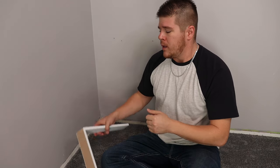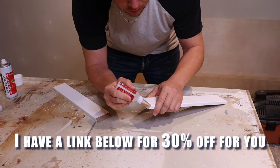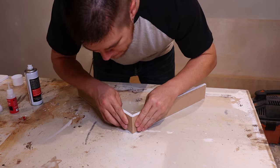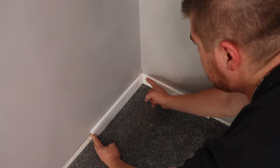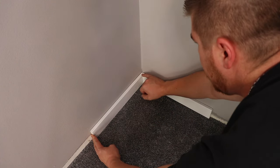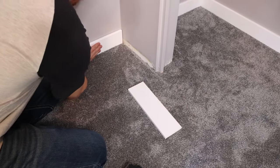Instead of cutting 45 degrees on both sides, a better option is to cut two 44-degree angles — one on each piece. I also pre-glue the joint. I used a CA glue from Starbond — a thick CA glue spread on one side, sprayed the other with activator, pushed them together, and after about five seconds it's perfectly solid. Because both cuts are 44 degrees, when you press it into the corner you get a nice tight fit that won't open up over time. Cut both to 44 degrees, pre-glue, nail to the wall, then caulk top and bottom.